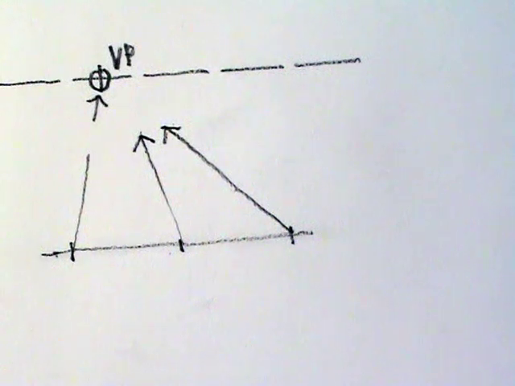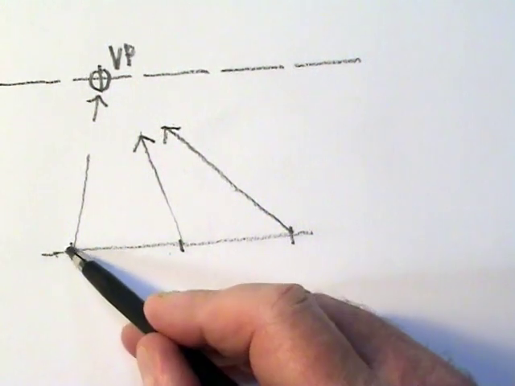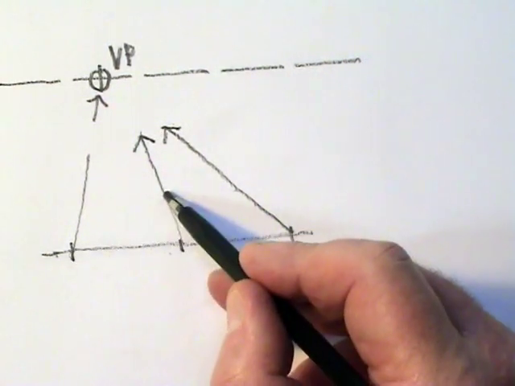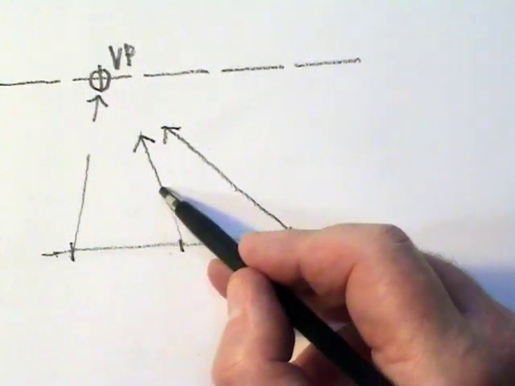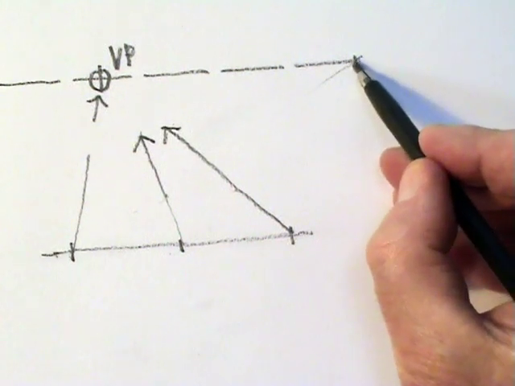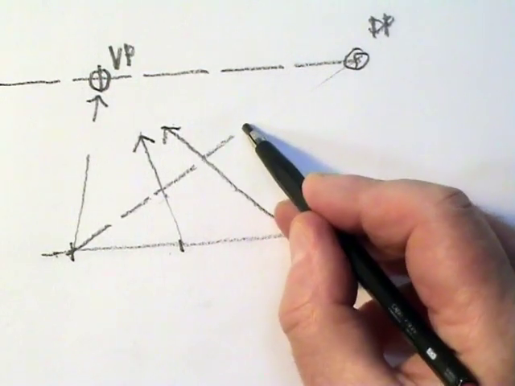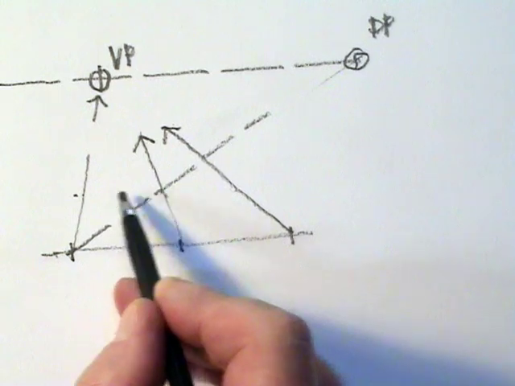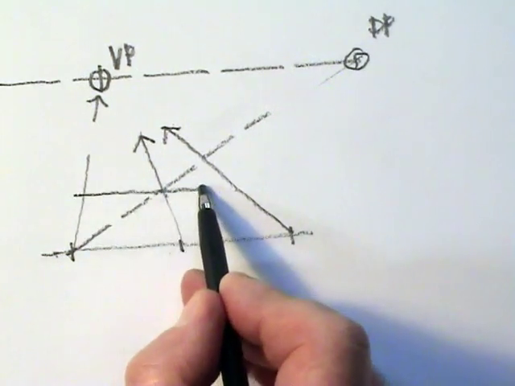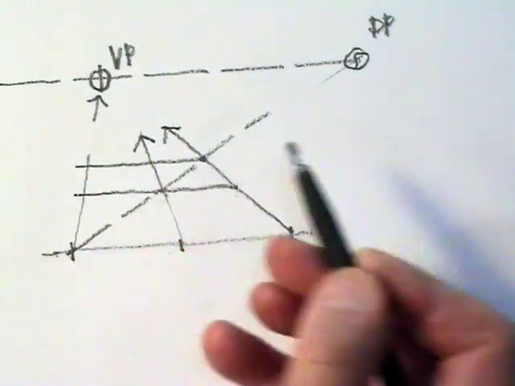Now there is a way of calculating the distance of the diagonal, but if you like you can just simply guess what the square might look like in perspective and I'm going to say it's there. So my diagonal I'm going to put here and that'll be diagonal point. This would be where it intersects. Here is the first grid and where it intersects there is the second grid.